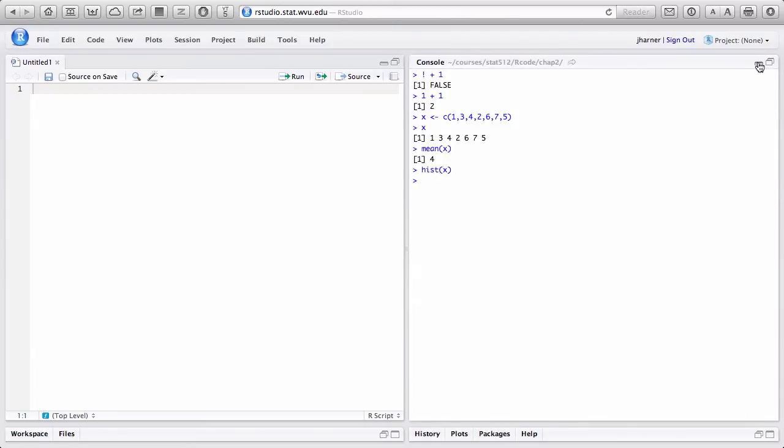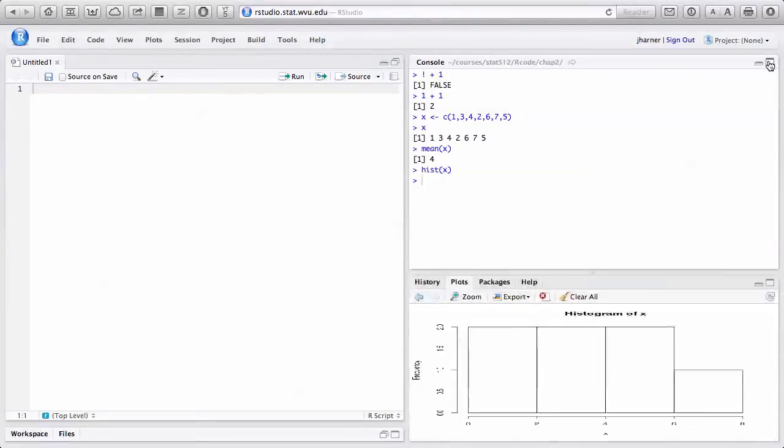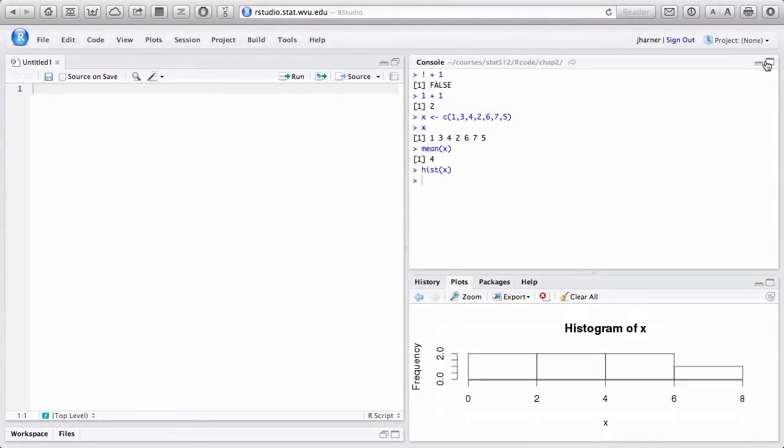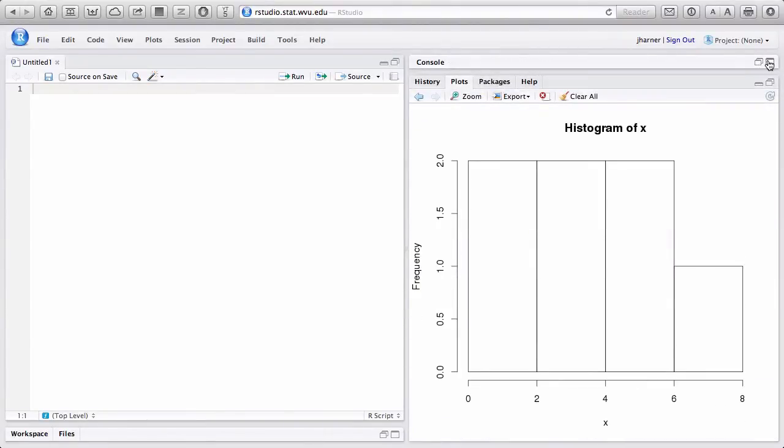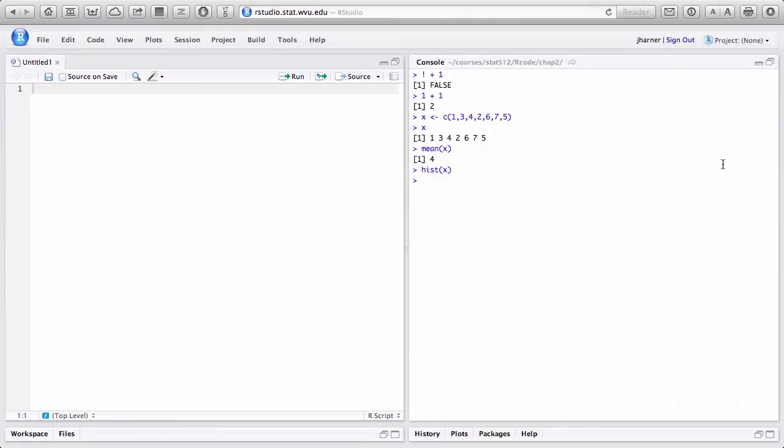So again, there are various ways that we can do it. I can split screens. I can make it all this. I can make it all that. You can play with these to sort of figure it out. By default, I usually work this way as I'm developing something over here. So let me just show you an example of something over here.